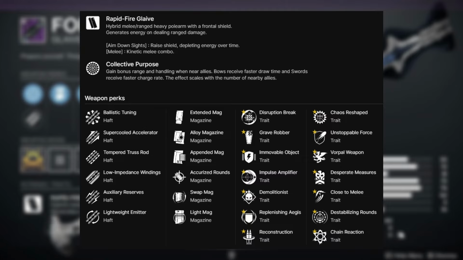You've also got a really good pick with Demolitionist and Chain Reaction, which is going to allow you to get tons of grenade uptime. If you want to use a glaive for boss damage, then Vorpal Weapon is going to give you that nice 15% damage boost, and you can pair that with something like Reconstruction, so that it'll gradually reload itself over time up to double the capacity of the magazine.